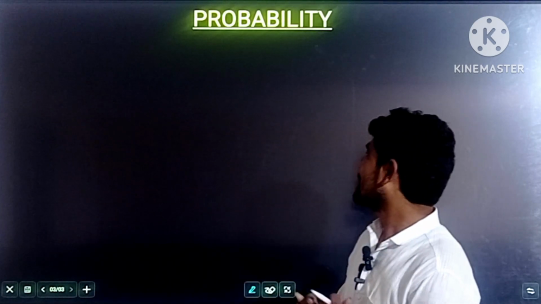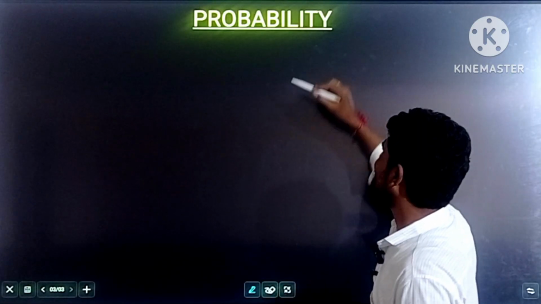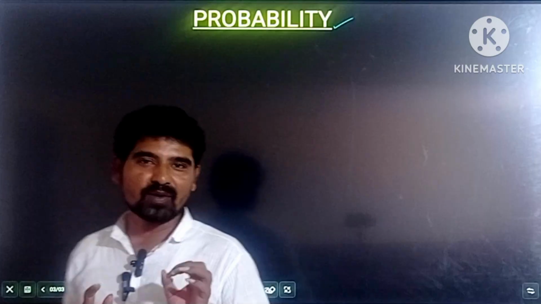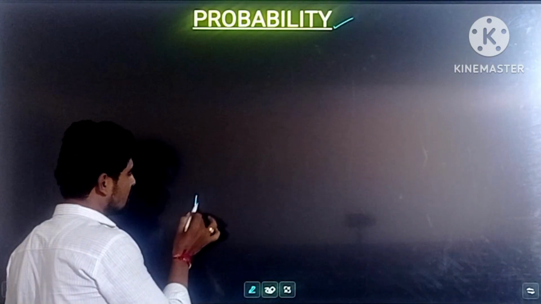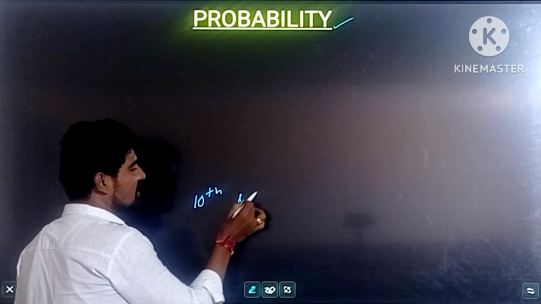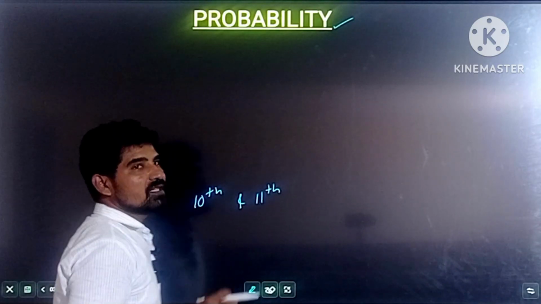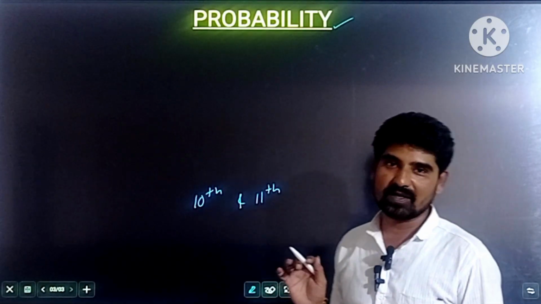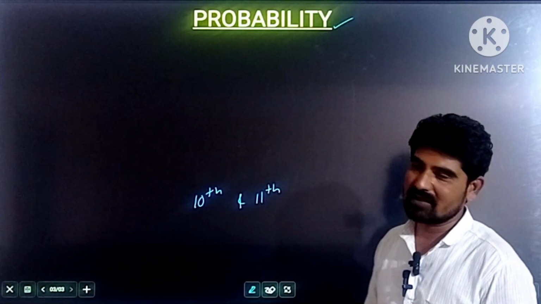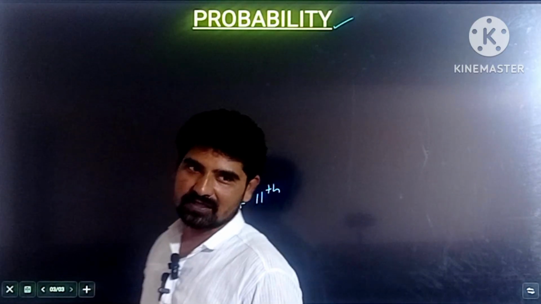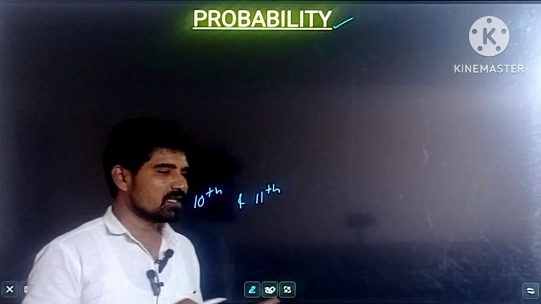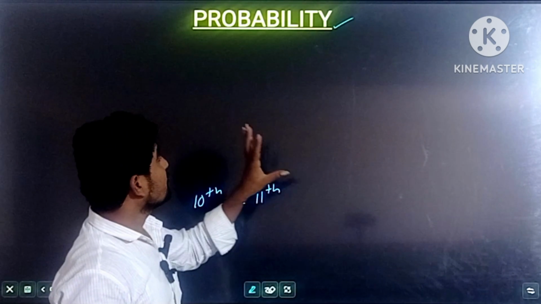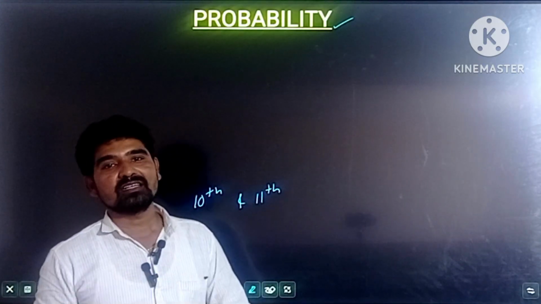In this video, I am going to start a new chapter, that is 13th chapter of the class 12th, probability. You started learning this probability from the class 10th, and in class 10th and 11th, you studied the basic concepts of the probability. That is nothing but what is meant by the probability and what is meant by the random experiment, what is meant by the sample space, and what is meant by an event. So these all things are already studied in earlier classes. But to study the probability of class 12th, we need all these basic things.